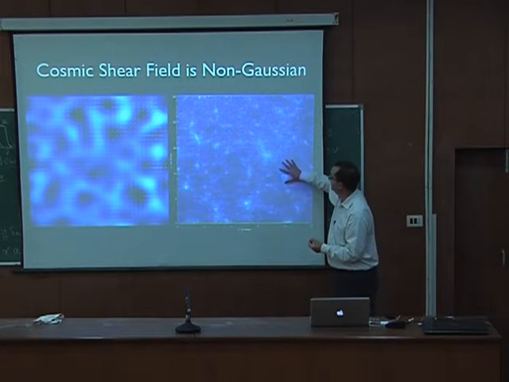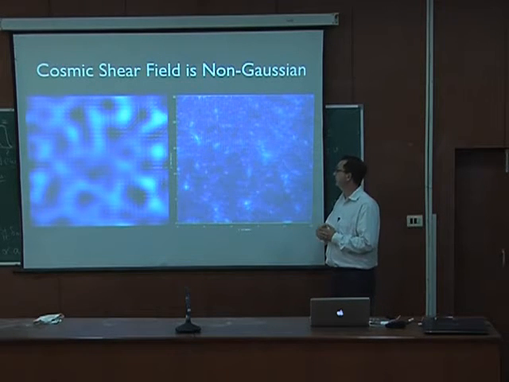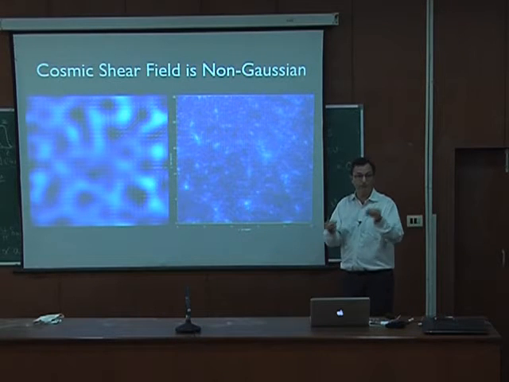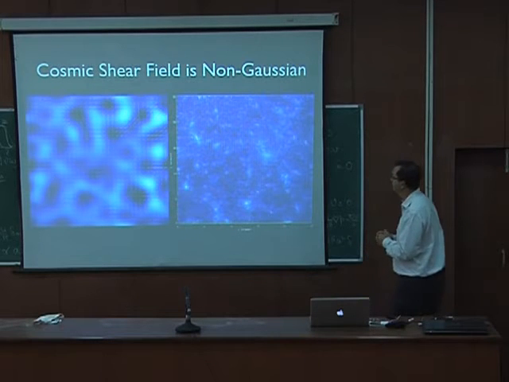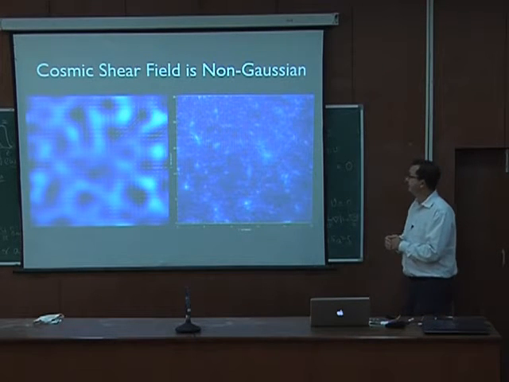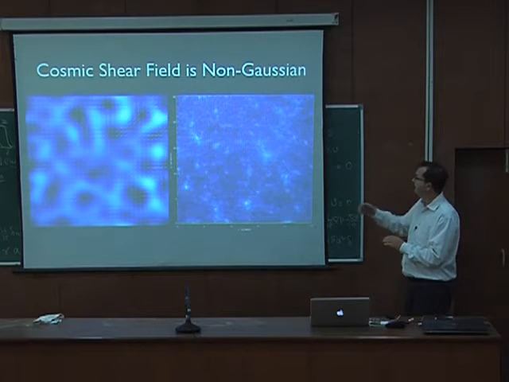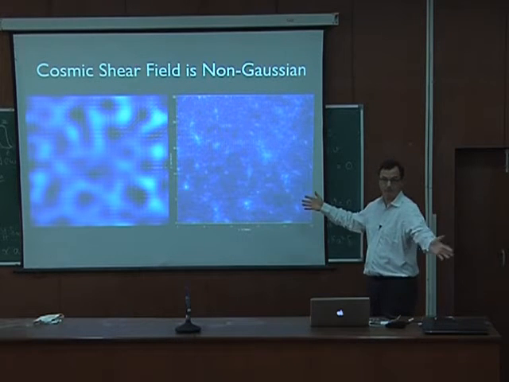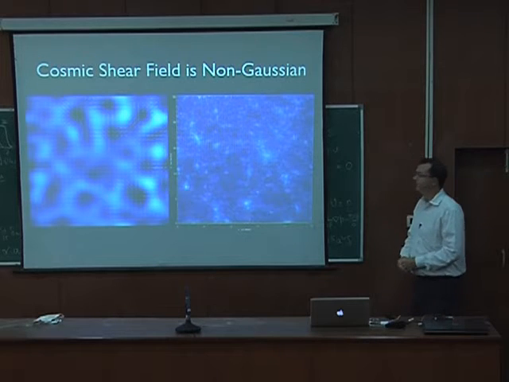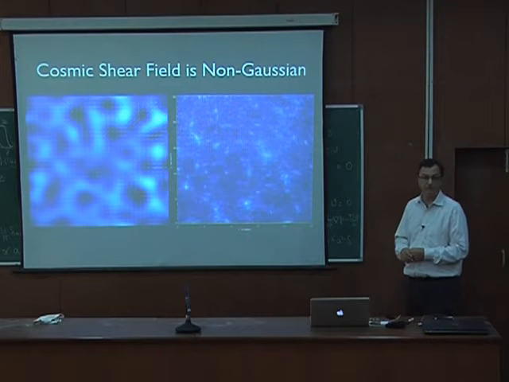While in the N-body simulation, which is a realistic one, where the photons are shot through real structures with filaments and clusters and so on, then you get a much more clumpy field. All right, and that means that there's much more information than what's given by the two-point function. You can measure the two-point function. I showed you how you can calculate it and so on, but that's not the entire story in terms of information. You can gain more information by looking at higher order statistics.